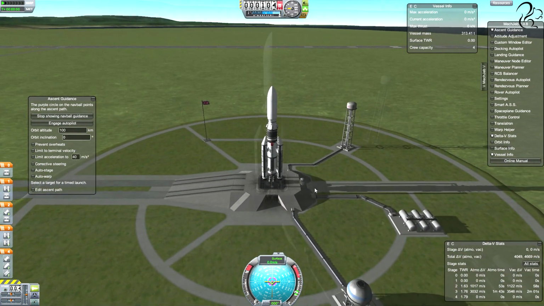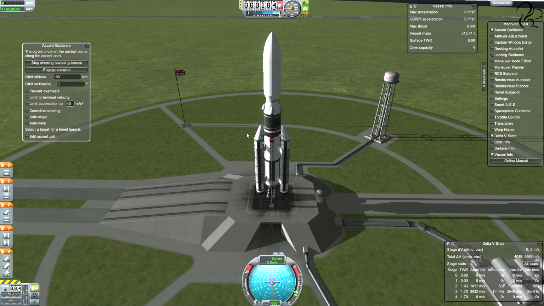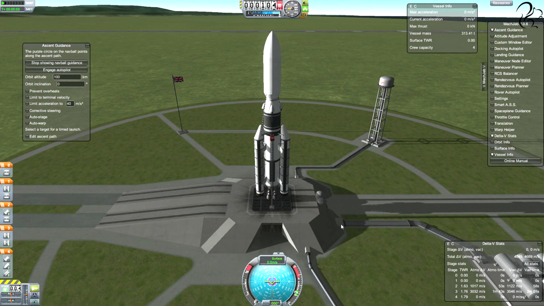We've got the nav ball. Okay, so the big question is, do we want to use auto SAS? I'm going to say initially no, not for the immediate takeoff. We'll engage it later, because what happens is you engage the SAS and it makes micro adjustments with the winglets, and then this whole section starts to vibrate and oscillate. Because it's all structurally intact, you know, you can vibrate itself away, but this one won't. But it's a little bit annoying, so I'm just going to not do that initially. So let's go for full throttle, press space, and initiate the takeoff.